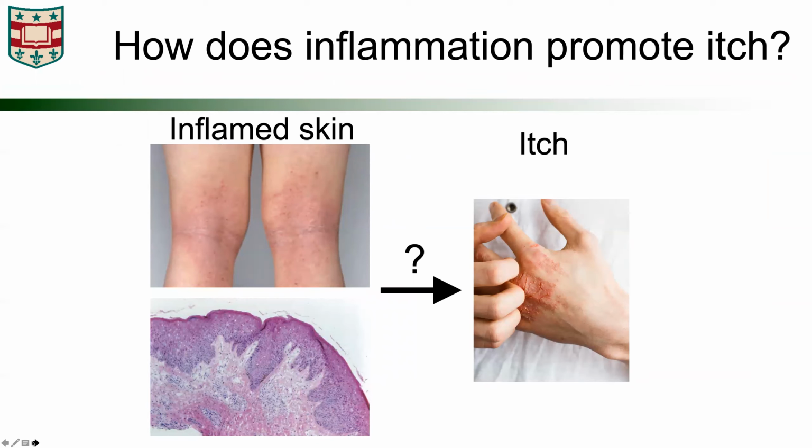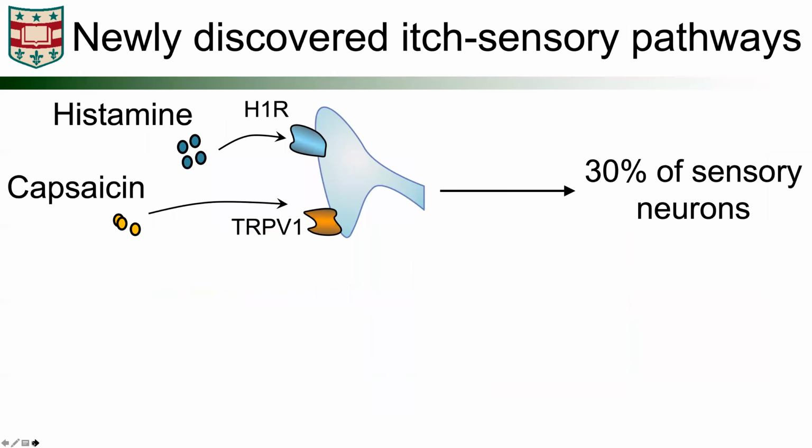In recent years, we've come to appreciate different mechanisms by which the inflamed skin can actually trigger various molecular and cellular processes that elicit itch, again being a major feature of atopic dermatitis. To understand itch, we have to look into the nervous system, and to make this relatable, I like to talk about histamine. If we inject histamine into the skin, histamine binds its receptor, like H1R, which is dependent on other channels like TRPV1, the receptor for capsaicin, and histamine can activate an electrical impulse in the sensory nervous system to trigger itch.